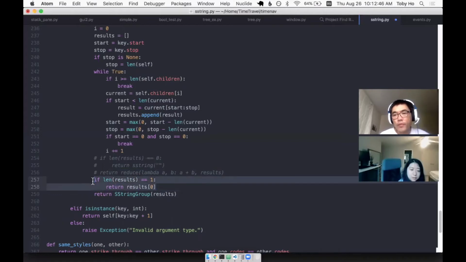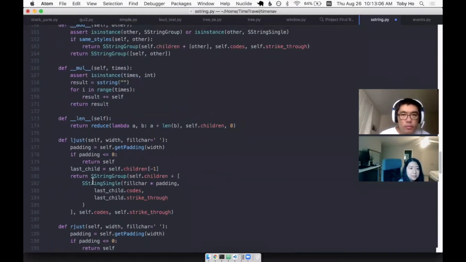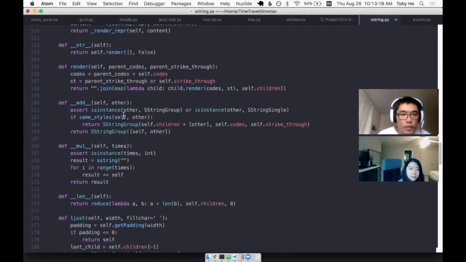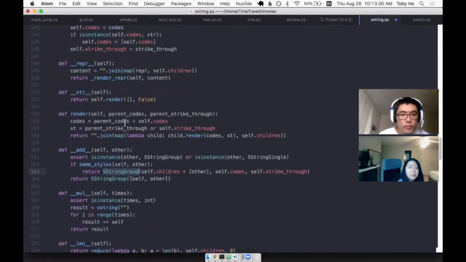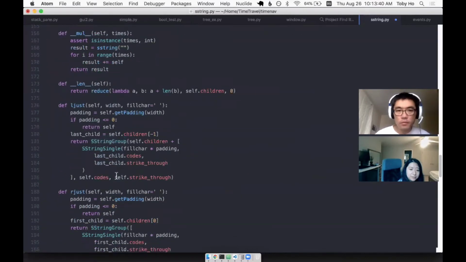Just by doing that, I was able to make the rendering basically as fast as the Nosegrow version. But then there's another optimization that I did later, which improved even the Nosegrow version, because even the Nosegrow version had some pretty big coastlines, even though they were not quite as big. That was if I add two strings together and I find that they have the same styles, then I merge them into the same string group. I do a little sort of under-the-cover smarts to merge them. So I reduce the nesting, and that made it much faster.